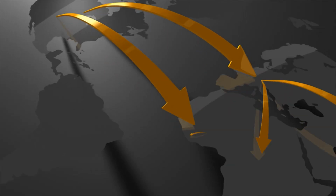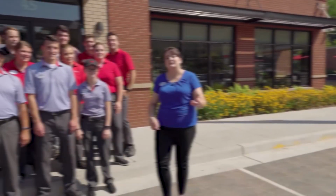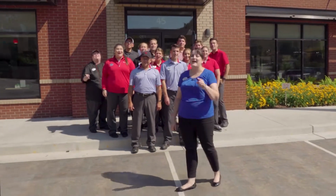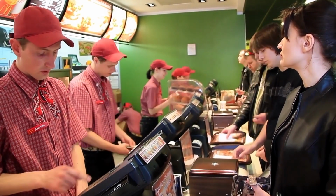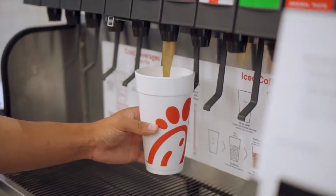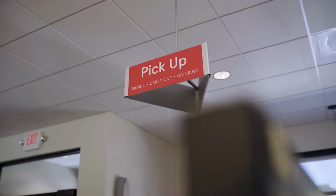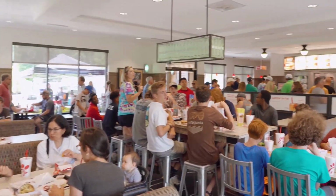The company owns and builds every location, handpicking operators through a rigorous interview process, often likened to getting into Harvard MBA. The franchise fee for operators is a modest $10,000, significantly lower than other fast food giants. This hands-on approach, combined with a unique selection process, has contributed to Chick-fil-A's restaurant success, with each location outperforming competitors in terms of revenue.